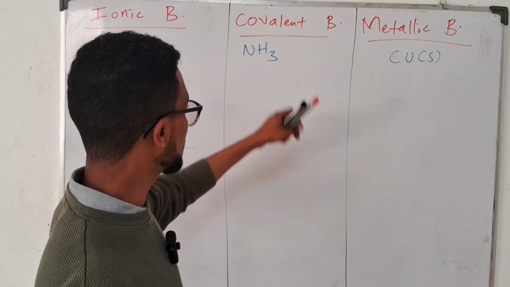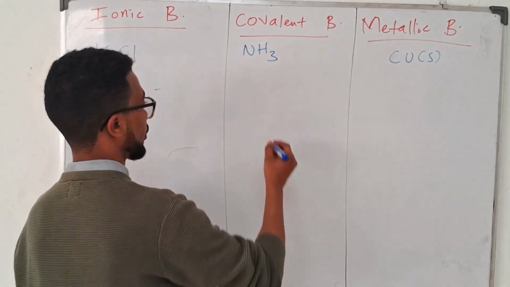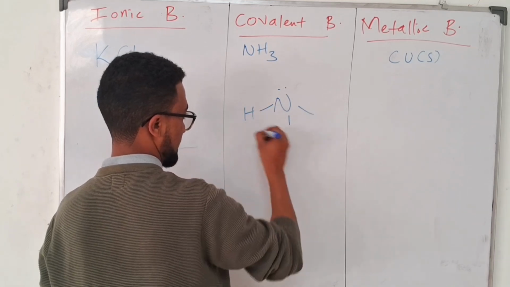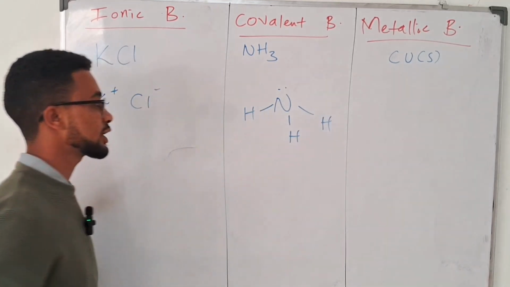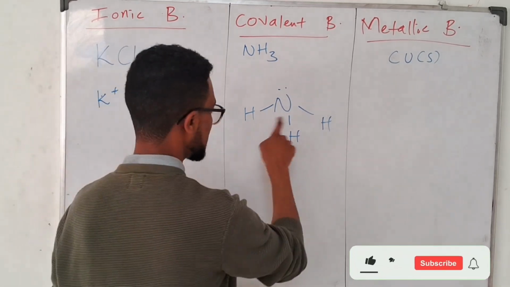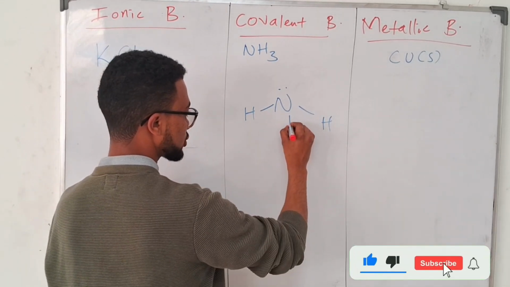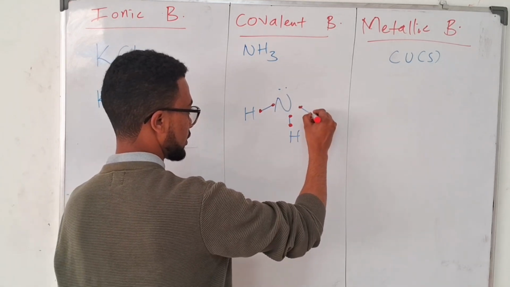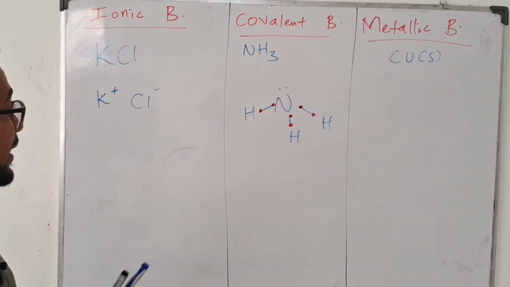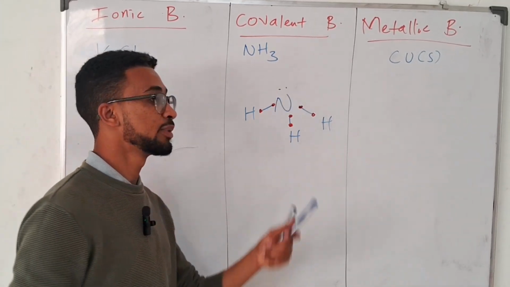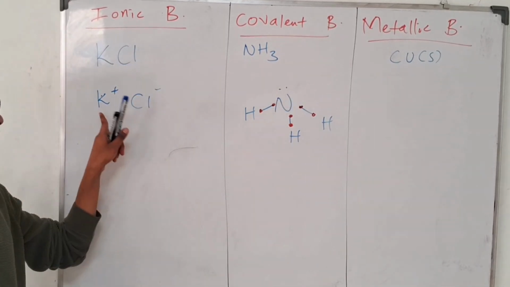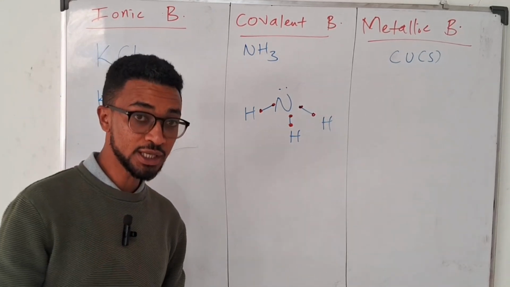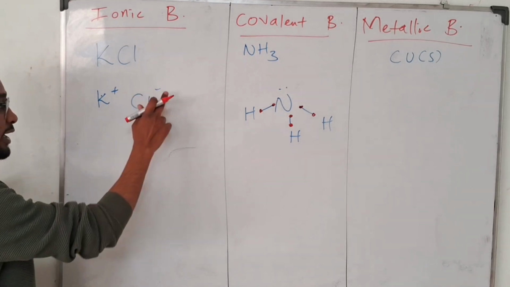And then when we try to look at ammonia, this is the structure of ammonia. So this bond stands for 2 electrons, 1 electron from hydrogen, 1 electron from nitrogen. Again, covalent bonding, as you can see, is made by sharing of electrons between 2 nonmetals, okay? And unlike ionic bonding, which is made by transfer of electrons, complete transfer of electrons. That is why we will have a positive and negative charge, okay?